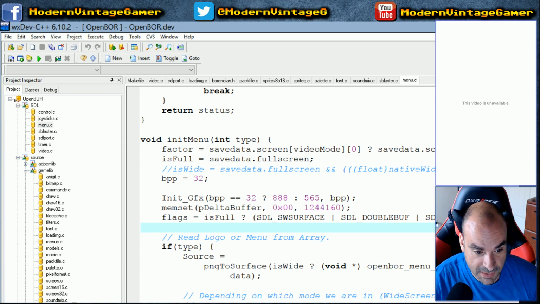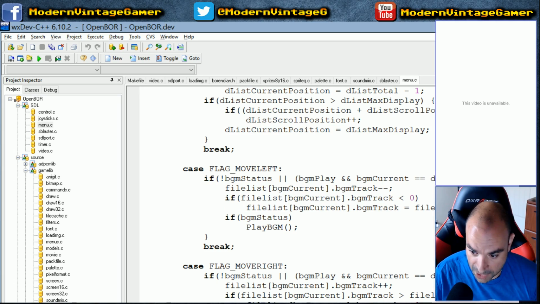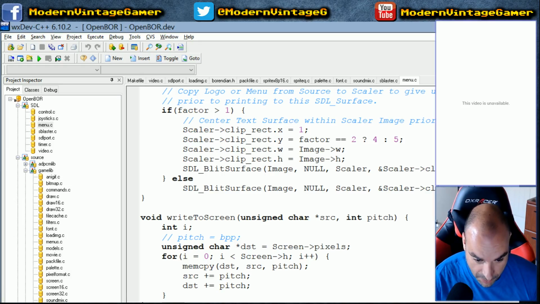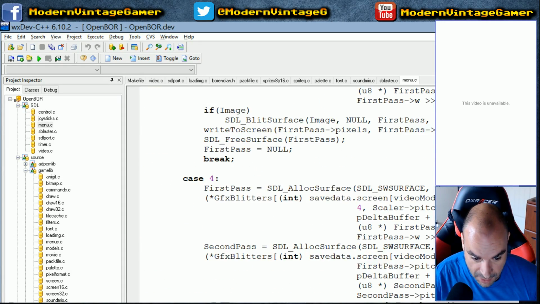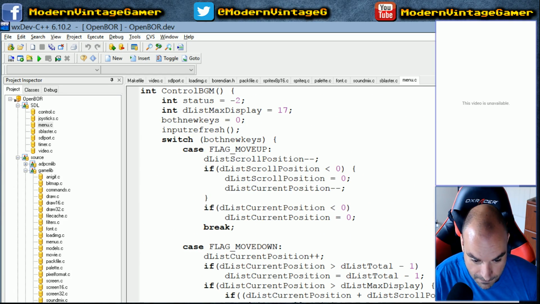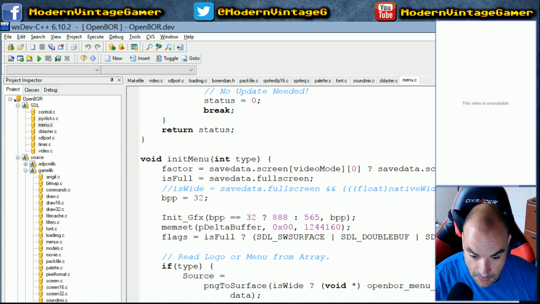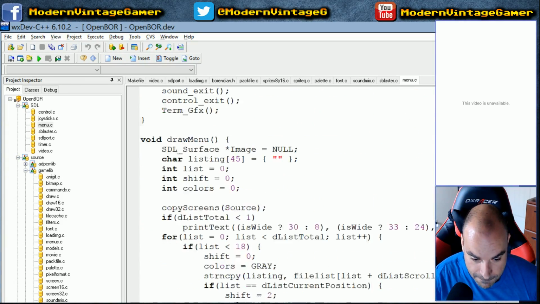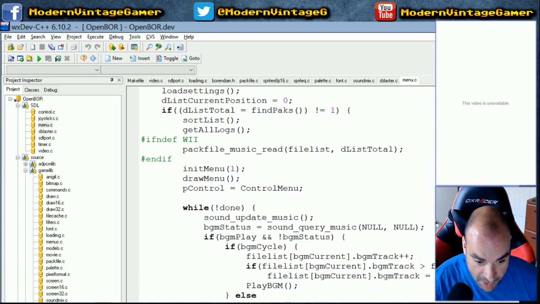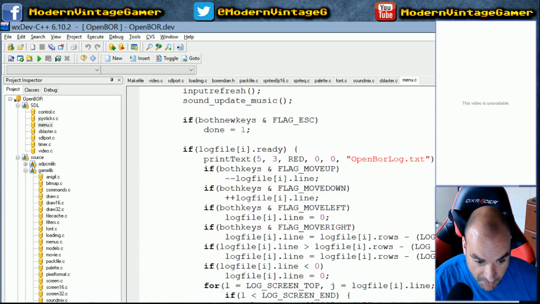So let's go to menu.c, which is the actual menu that gets displayed, and let's take a look at where it allocates the screen. So this is where it creates the menu, and this is the video mode. But I'm looking for something that says, this is how I define RGB.